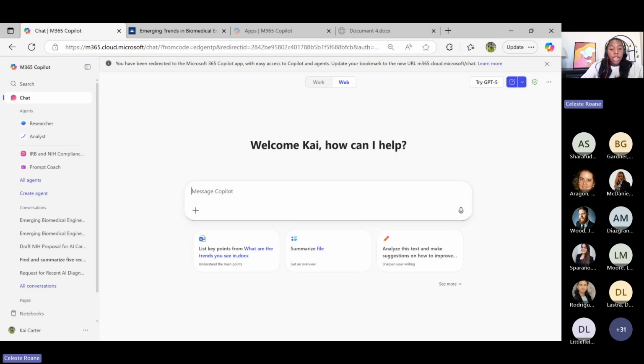And so yes, because the sources are different, the responses may be different as well. And you'll find that that's the case with Copilot in general. If you ask it the same question multiple times, it's likely not going to give you the same response, and that's on purpose. It all depends on the context of where you are and what you're doing. And so that's how it provides some of that personalized experience as well.